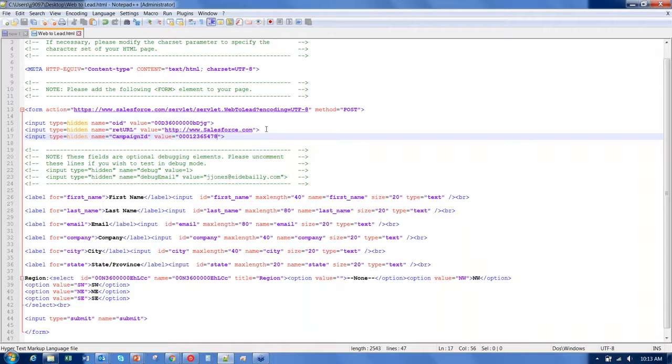Save it, send that form off, and it's ready to go. And you can do that for anything. So the name here is just simply the field that you're going to fill in on the lead or the case, and then the value is what value do you want to put there.